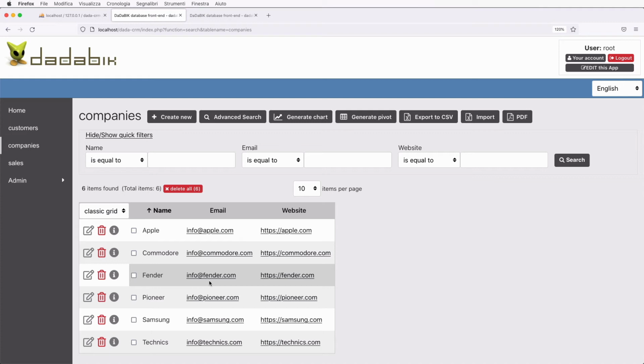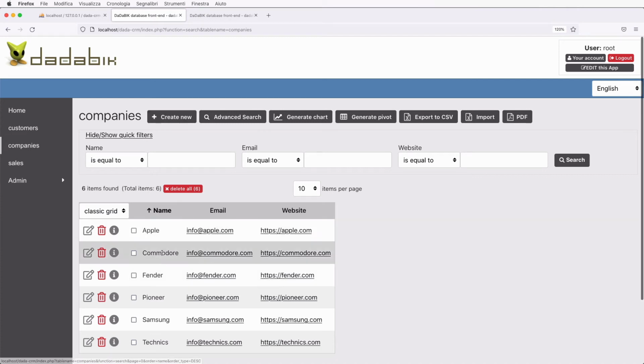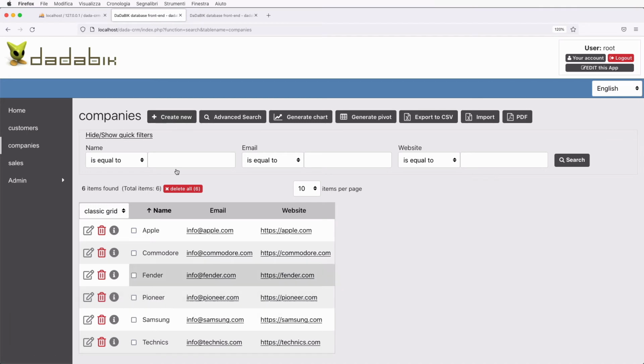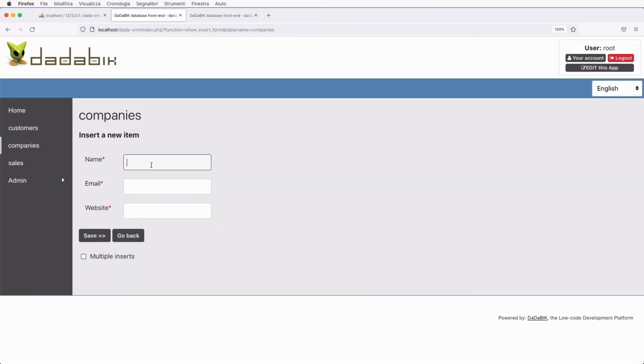And in case, it displays a warning, and you can decide if you want to continue or not. So for example, let's say we want to insert by mistake a Commodore again. So name Commodore, and then info@commodore.com.